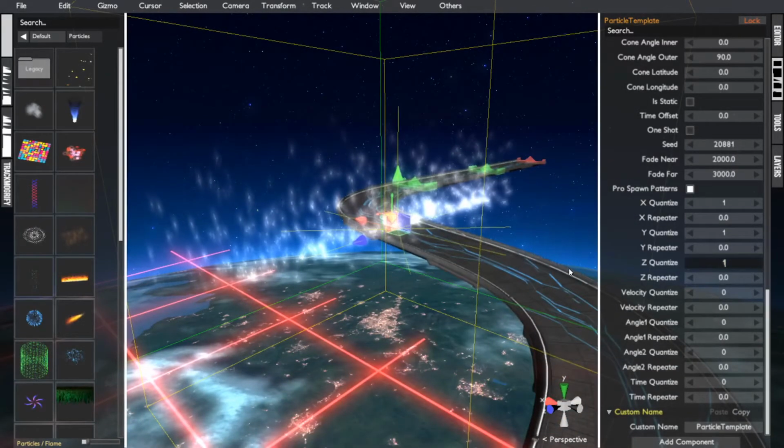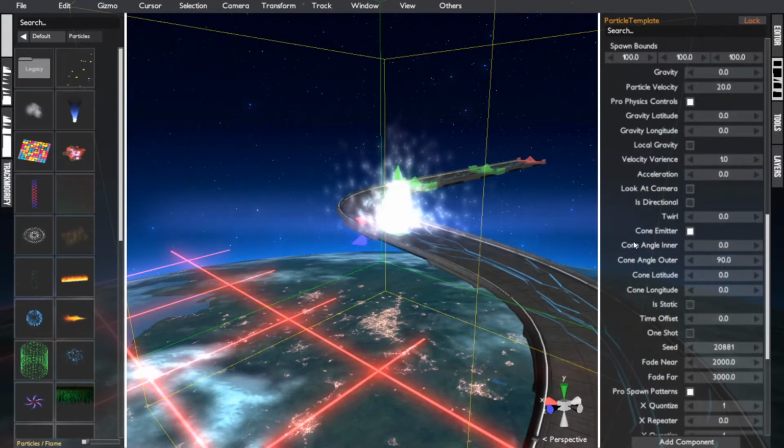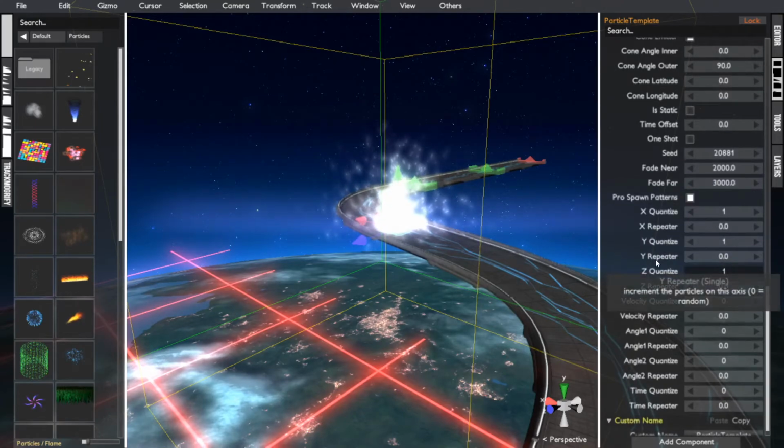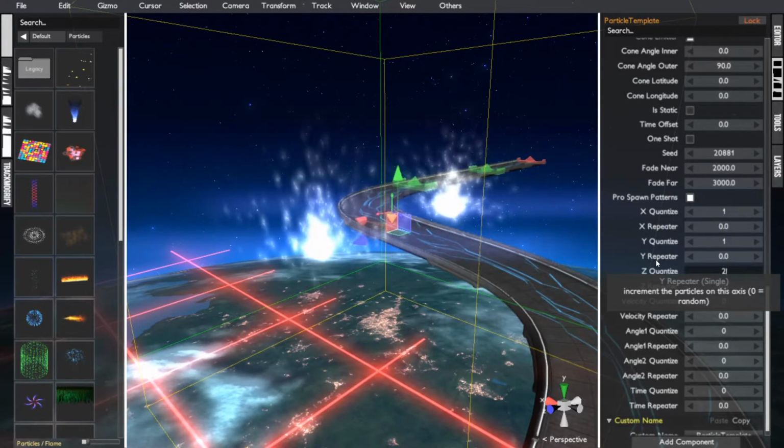And if I change the Z to 1, now they're all spawning in the exact same location, even though I could have just changed the spawn bounds to 0 to make them all spawn in the same location. But if I wanted to do this, I can. Or I can change it to 2, so now they spawn in 2 places on the Z-axis.